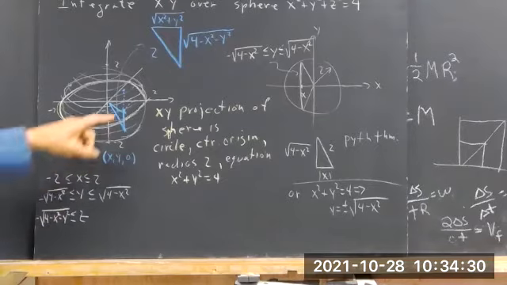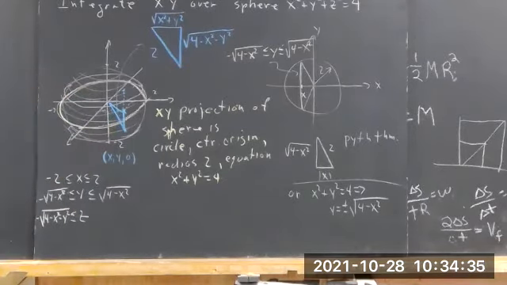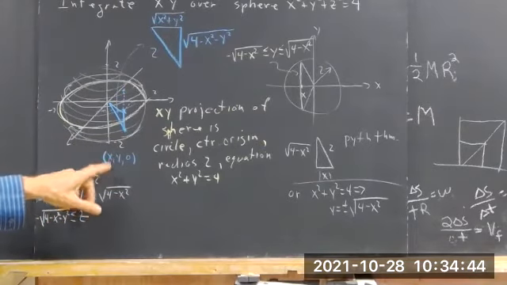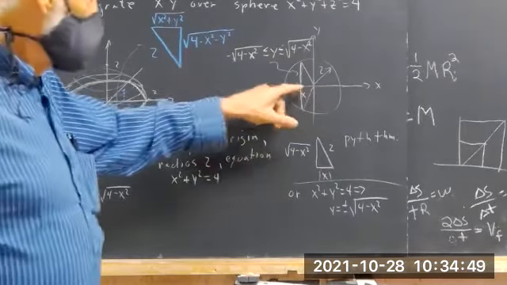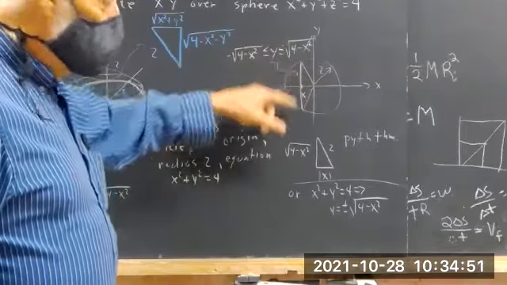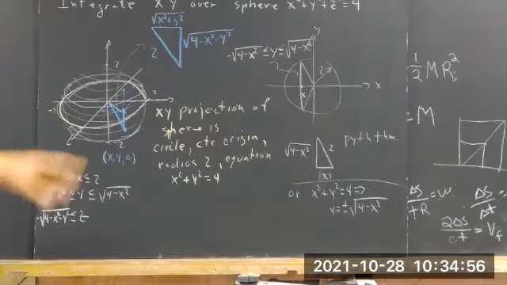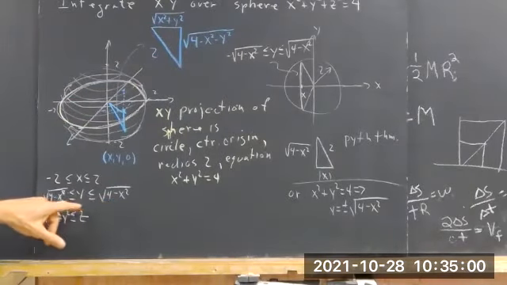Every point on the sphere lies above or below a point in the xy plane within the circle. And the points within the circle could have an x-coordinate anywhere from -2 to 2. But once you know the x-coordinate, that limits how far you go in the y direction. Once you know x, you only go up to and down to the points on the circle. And the Pythagorean theorem, right there, is the inequality that describes what y can do.